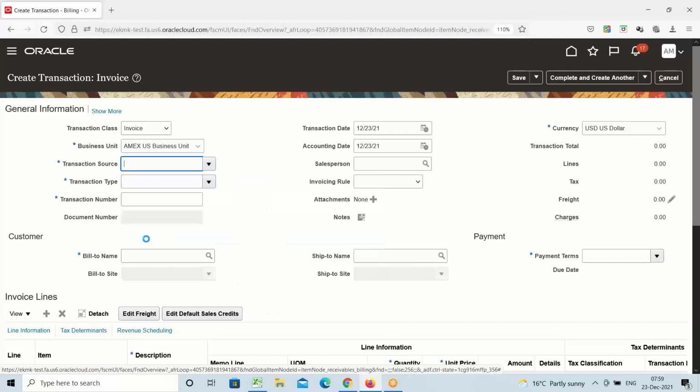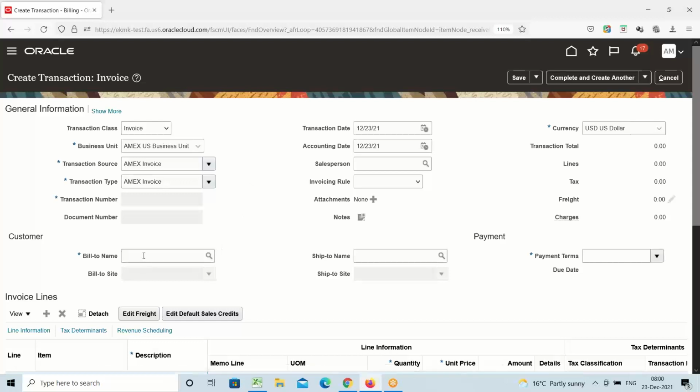At the time of creating the transaction source, we assign the transaction type to the source and give a number generation. So whenever you select the source, the system will default the transaction type associated with it.